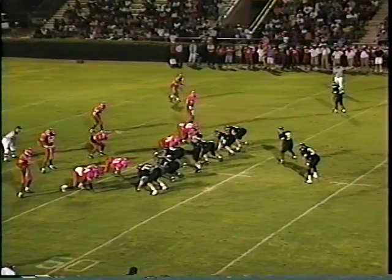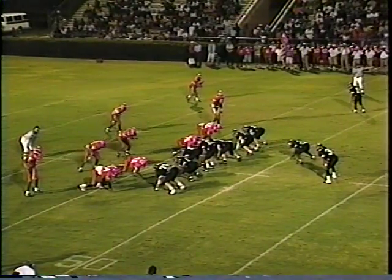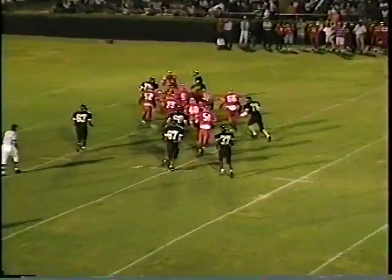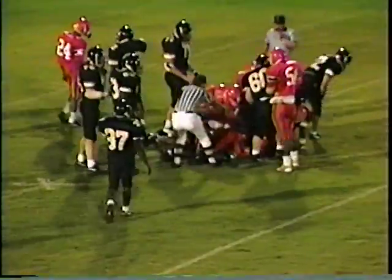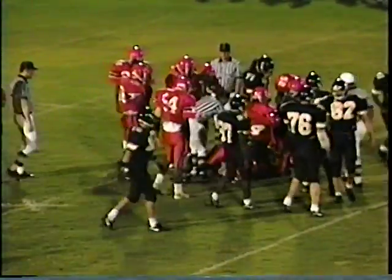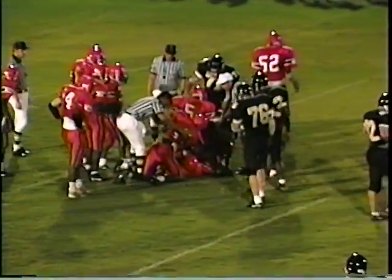Buchholz in a two wide receiver set here on 1st and 10. Doug Johnson calling an audible. The pro right here. To Wimberly. Nice move in the hole. Picks up another three or four after that move. Tackled by a host of tacklers. Good job by Wimberly finding the hole there. He looked like he was shooting for the A-gap. It was filled. He had to shoot outside. Picked up a couple extra yards.